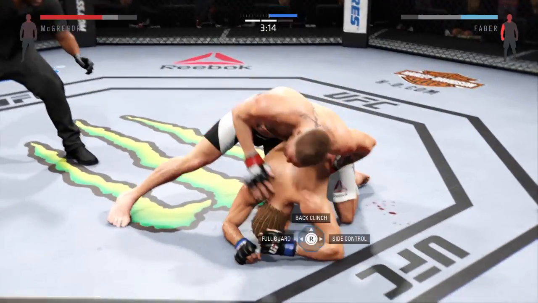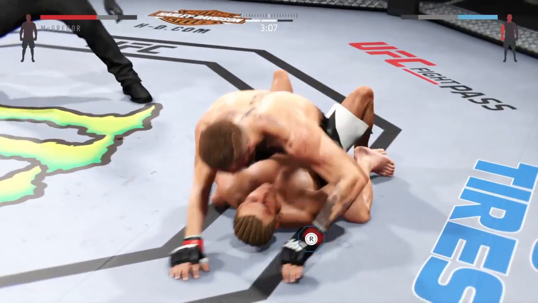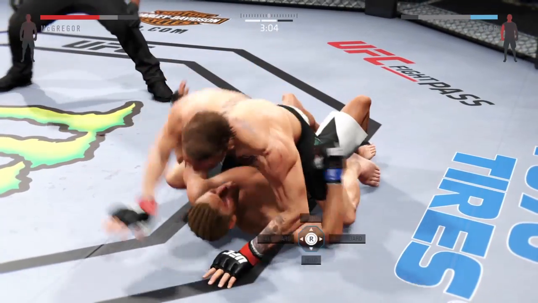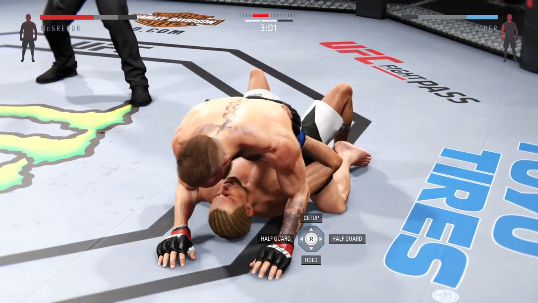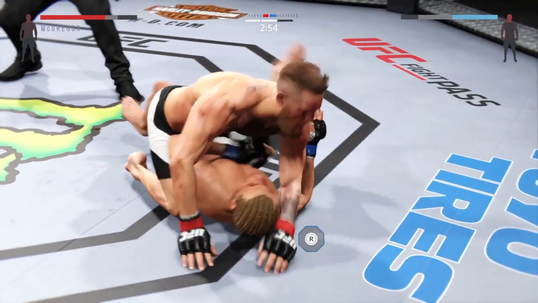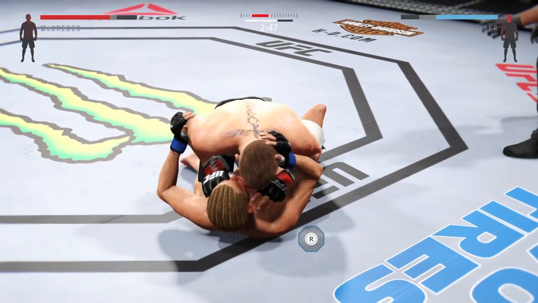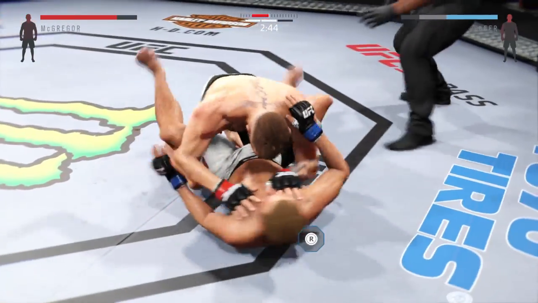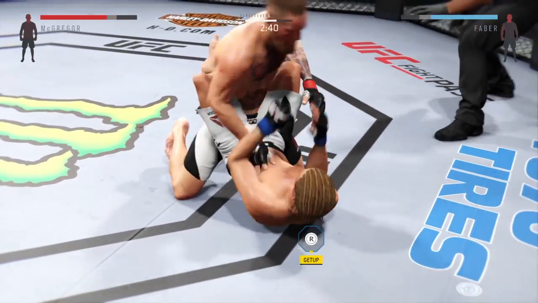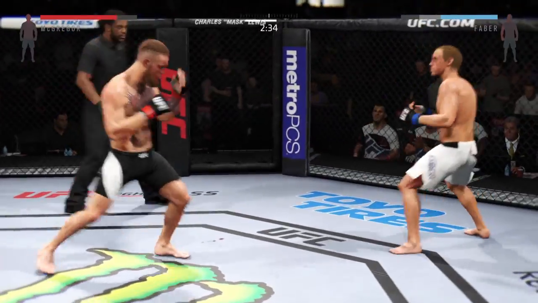Caught him with a punch. Side control. Oh, that's a big elbow from the top. Oh, nice elbow again. He's really landing some very solid elbows. Oh, he's punishing the body from the top. Into full guard. They're back to their feet.